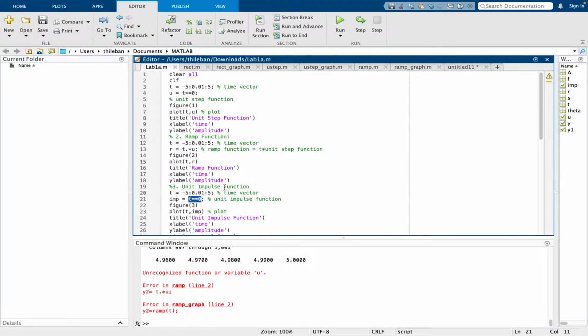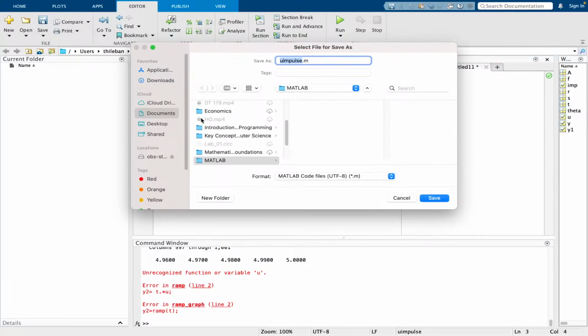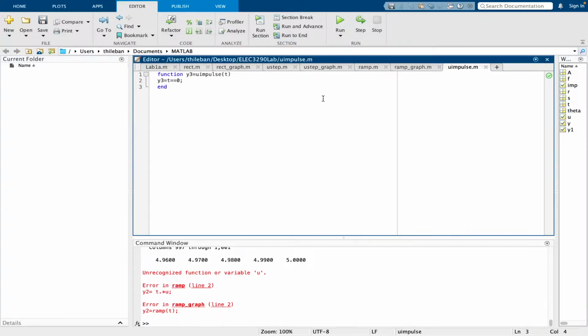So I copy this, paste it over here. Okay, and then save.